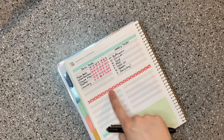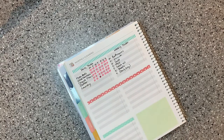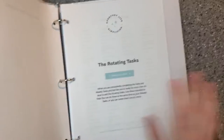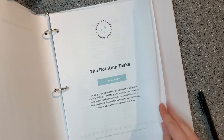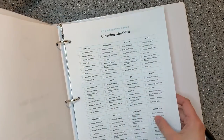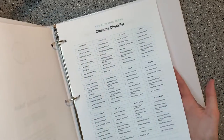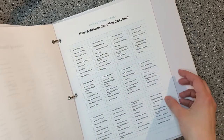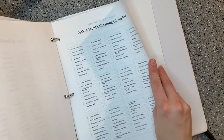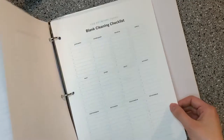Okay, so now what I'm going to do is put my rotating and my monthly focus task down here. So rotating tasks are, like I said, something that once you get comfortable with the daily and the weekly, you add these in. And this is kind of the default checklist that she has. She also has one with those same things spaced out the same way, but without the headers. So if you wanted to, you know, start here in August or something. And then I think she also has a blank one that you could kind of fill in your own.